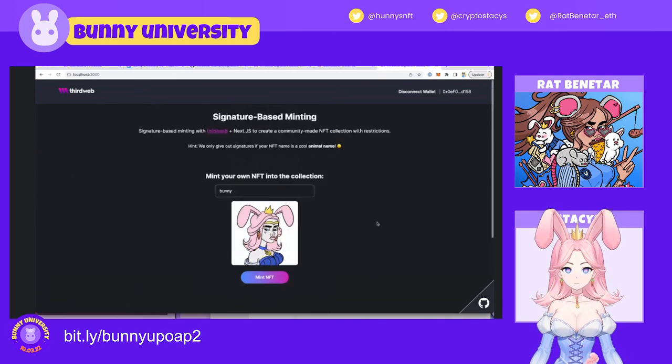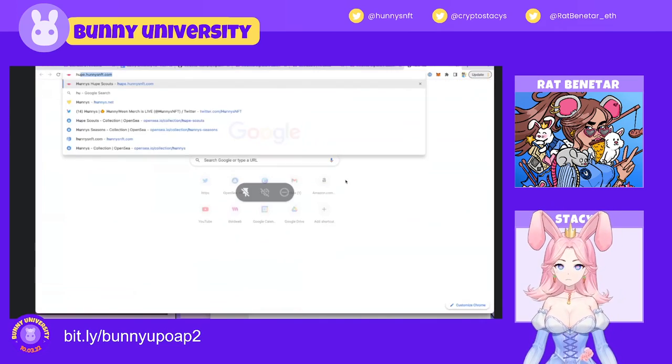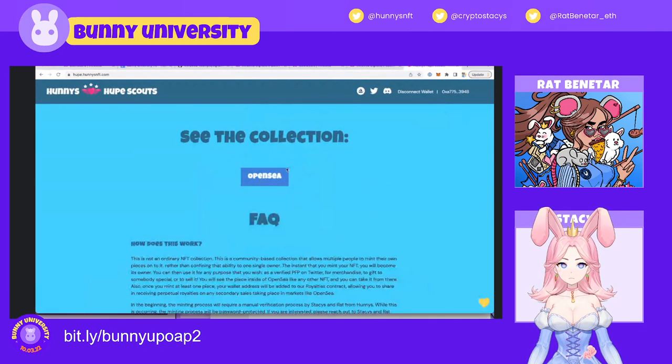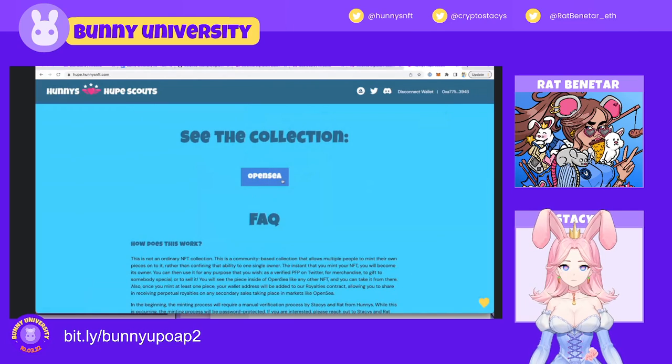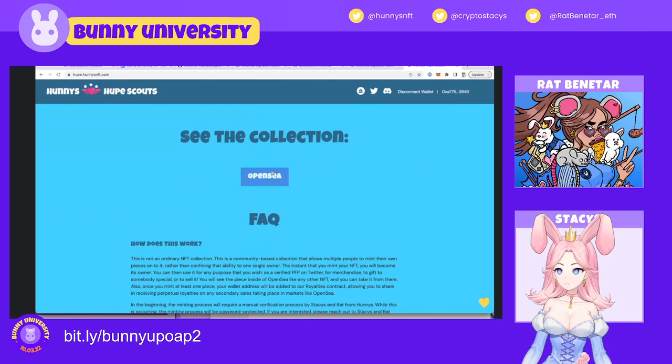This is something we had done at the start of Hoop Scouts, where if you remember, you could go to the Hoop Scouts site and there would be a running list of all the different pieces in this collection. But because Hoop Scouts was so widely loved, the page was getting so long that we now just redirect it right to OpenSea.